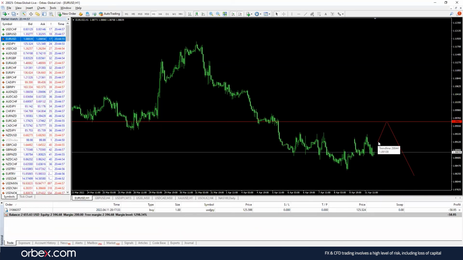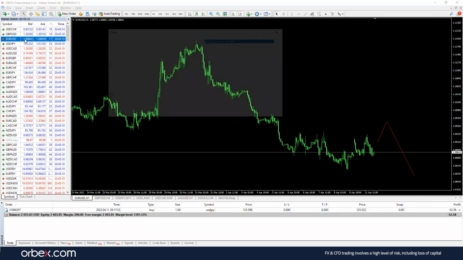So sell limit, the entry point is placed above the bid line. I'm expecting the price to hit at 1.0966, let's say, and then move lower. So that's the whole point of a limit order. It's limiting the amount that it's going to go. But because it's a sell position, we're hoping that in the long run, we're going to sell.